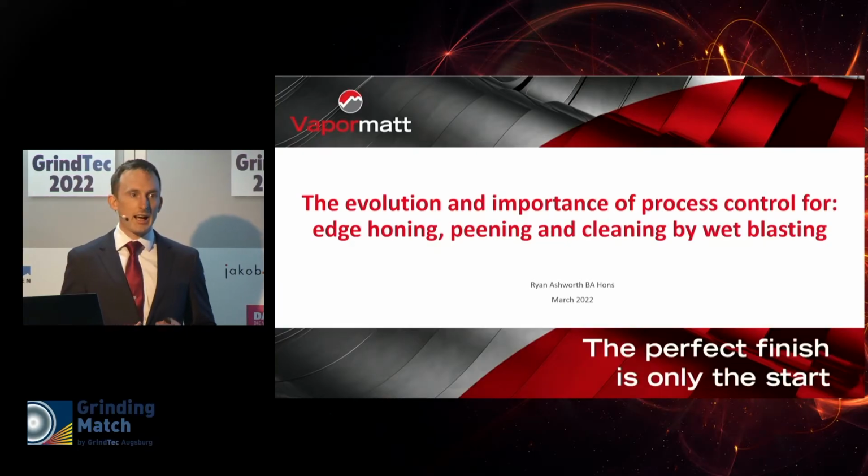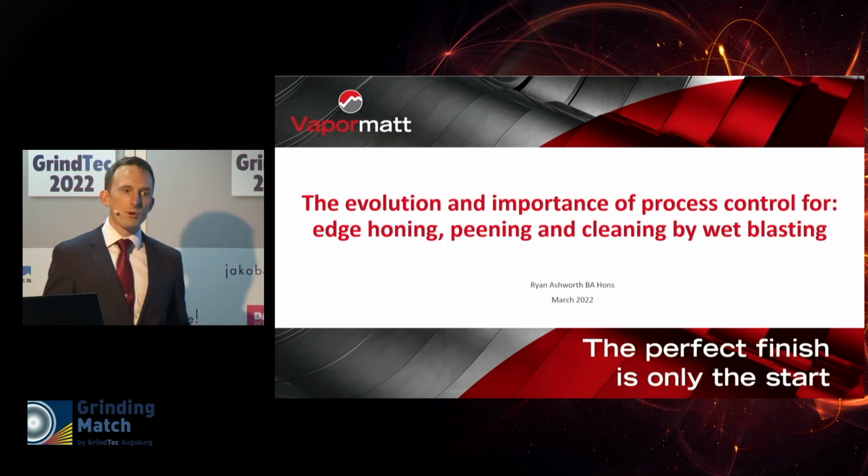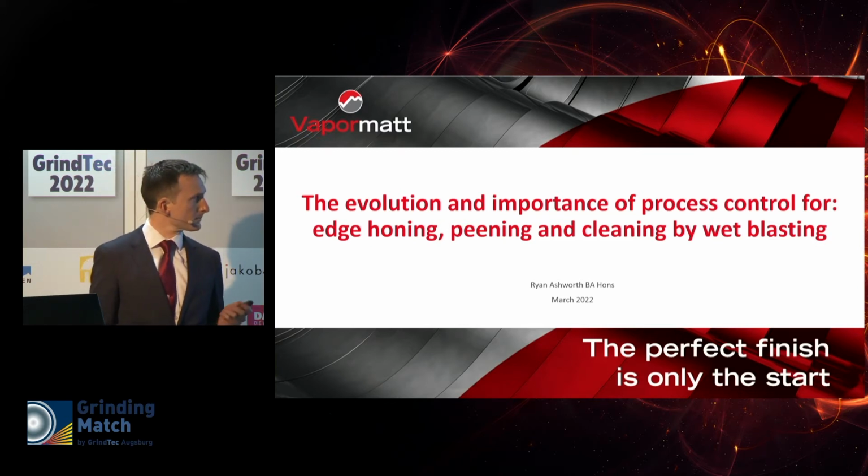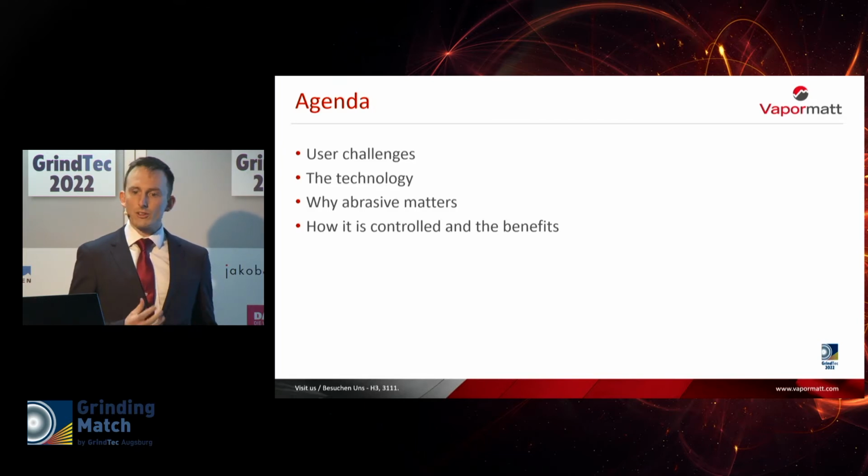So today in this presentation, we're going to explain the importance and evolution of the technology of wet blasting and how that can be used to control blast media concentration and the removal of spent blast media. I'll talk us through some of the challenges we see, the wet blast technology itself, why abrasive is important to that technology, and how it can be controlled to improve product quality.